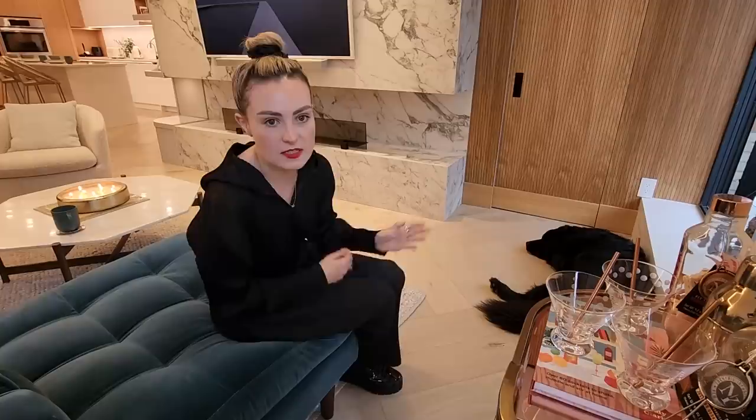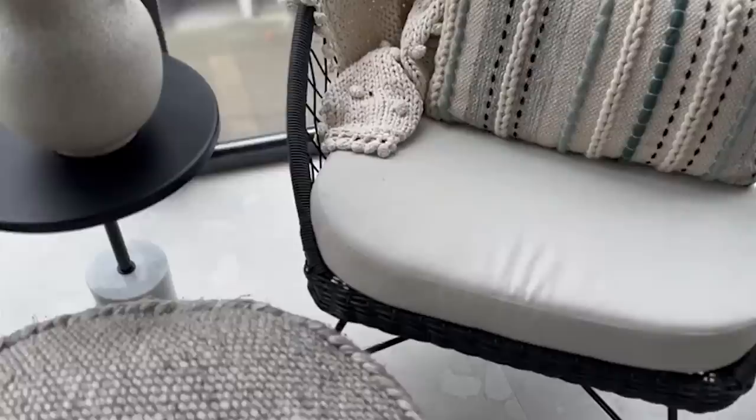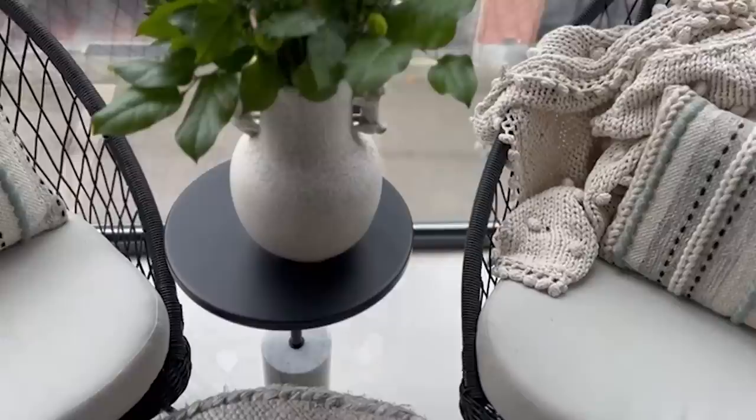On the other side of the bar cart is the vibe space, which we now call Elton's icebox or his refrigerator, because that's where he likes to go lay on the cold tile to cool down when he gets overheated. Lavender also loves to go out there and sunbathe. It's essentially like a balcony that's enclosed with glass — there's a window I can open. Out there it's all black, white, cream, gray, gold — the same color scheme. We have two comfy chairs from Article, a poof to put your feet on, and little tables — all from Article. I also have my Bose portable Spark speaker out there, which I can move around — bring it to the bathroom, the beach, wherever — so I can listen to music or podcasts with higher quality audio wherever I want.